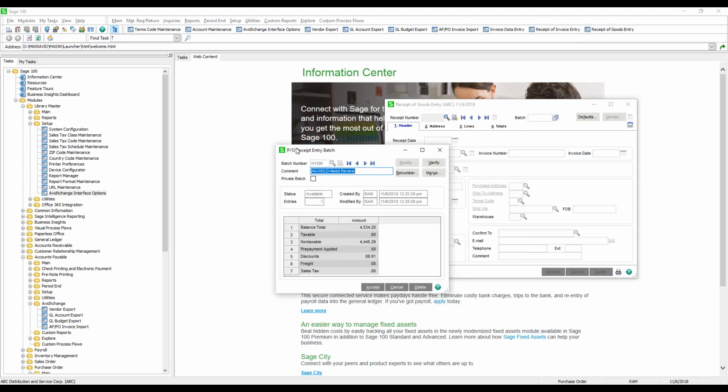Now this particular one is in a hold batch. We create a hold batch for items that need to be reviewed and reconciled. Either the freight didn't match the freight on the invoice, or things that you did not reconcile in Avid don't quite match either the original purchase order or, if it's a whole batch in receipt of invoice, the original receipt of goods.